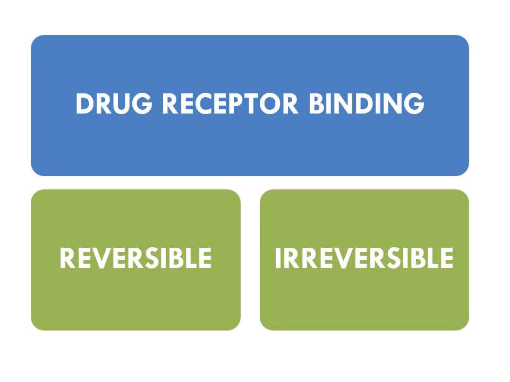For reversible binding, the type of bond that is formed between the drug and the receptor is a weak bond. Examples of forces that tend to form weak bonds are ionic forces, hydrogen bonds, and van der Waals bonds. The effect produced when a drug binds to the receptor using reversible binding is usually short-lived. For irreversible binding, the bond formed between the drug and the receptor tends to be very strong, and this bond tends to be formed by covalent bonds. As a result, the effect produced between the drug and the receptor tends to be prolonged and even irreversible, as the name implies.